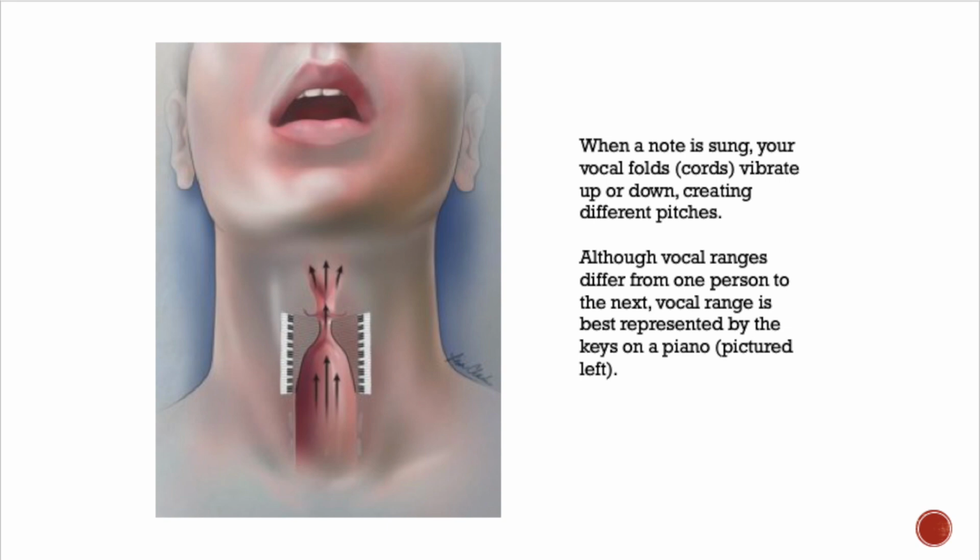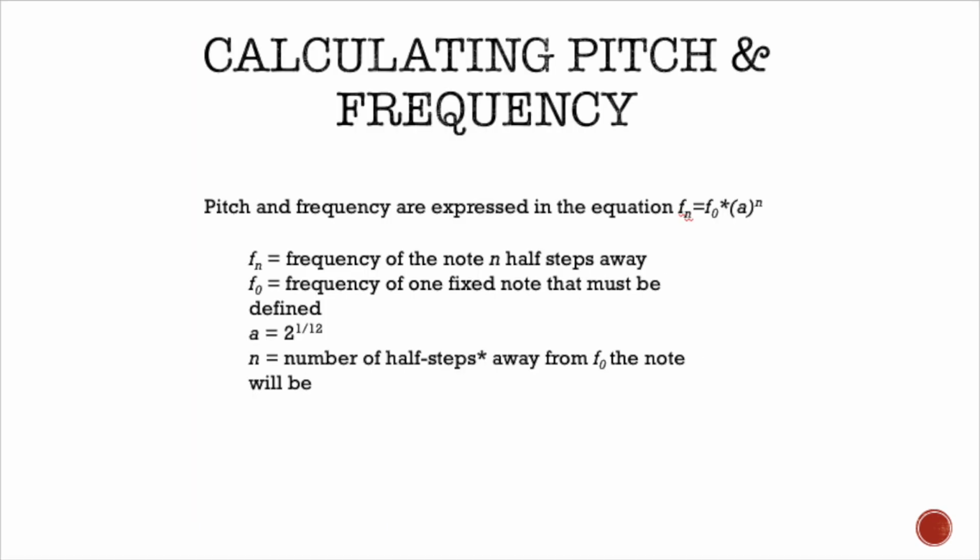And so here in this picture to the left, we see this person is singing, and you can see where the vocal cords seem to be pinching together at the top a little bit. And this is where we can assume that this person is singing at this higher level in their voice. And so because the vocal cords are striking together rapidly at this high point, we can assume that they're probably singing a high pitch, which is being compared to one of the higher pitches on a piano.